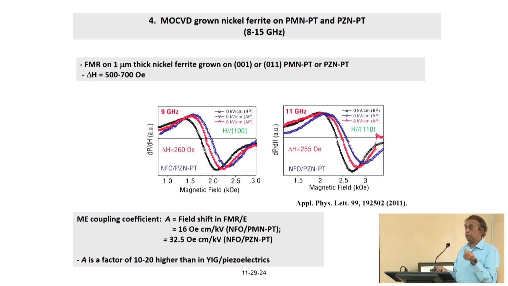So, ultimately the thickness of the film is only 1 micron, and what is shown here is the FMR profile for the film as a function of the electric field applied to a bilayer of this film with PMN-PT. You see that the shift that can be accomplished with the electric field is rather small. The FMR line width, if you calculate the field separation between the peak and the dip here, is more like 500 Oersted. And the tunability for this range of electric field is only 260. It is only half of the line width, just to demonstrate that this is not something you would like to use for any tunable device applications.